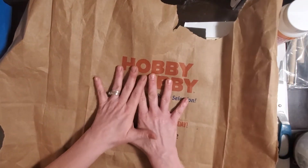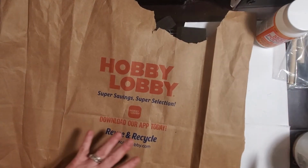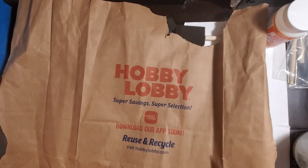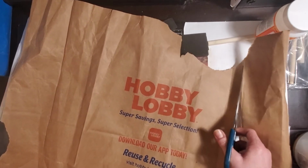So I'm not going to do a huge piece. Instead, I'm going to focus in on a smaller area just to show you the process that I used. And I'm going to trim this side off over here.